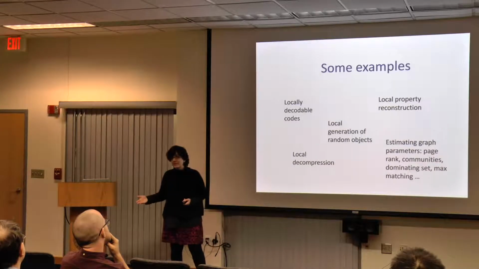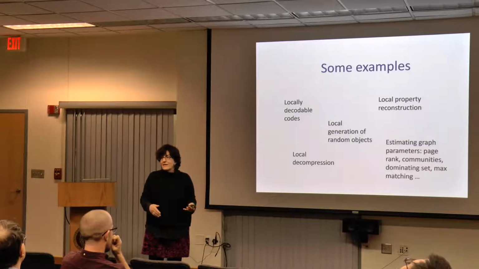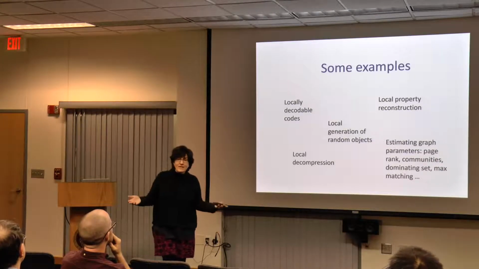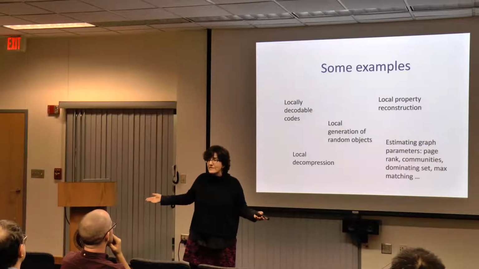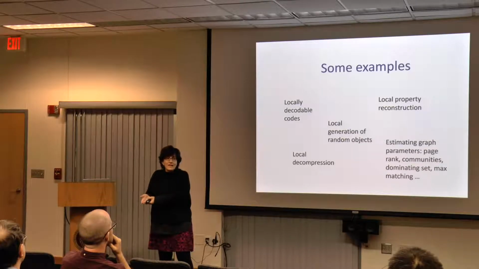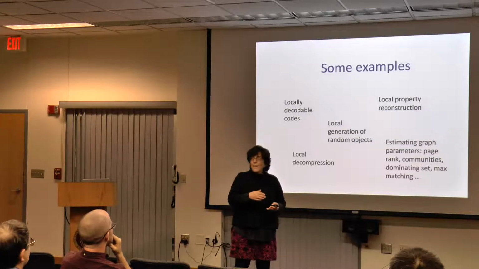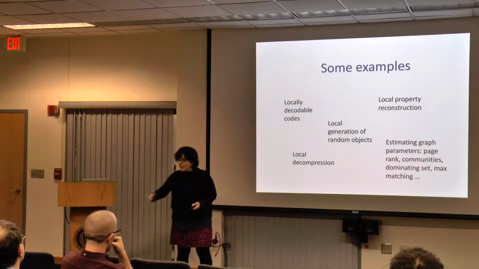There are some really cool things called locally decodable codes, which allow you to get almost the same rates as the regular coding system, but they also allow this local mechanism where if I just want the ith bit, I pay a certain amount to get the ith bit, but not too much. And then if I want another bit, I can pay a little bit more for the next bit, but I don't have to decode the whole thing at once.